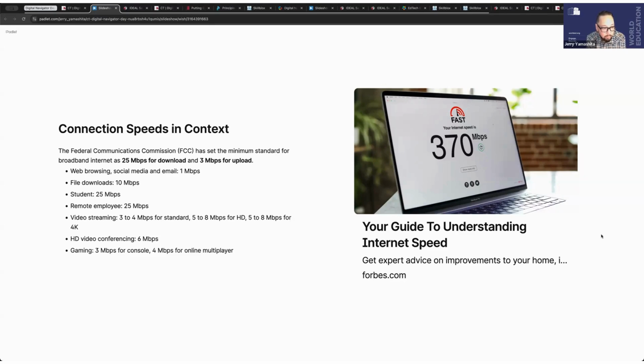What do you need for video streaming? If you want to stream HD or 4K, you're looking at between 5 to 8 megabits per second. Now these are all for one, so think about what this bandwidth means.